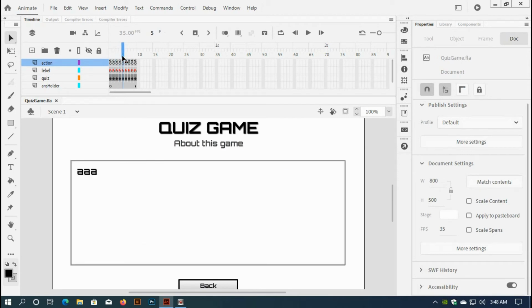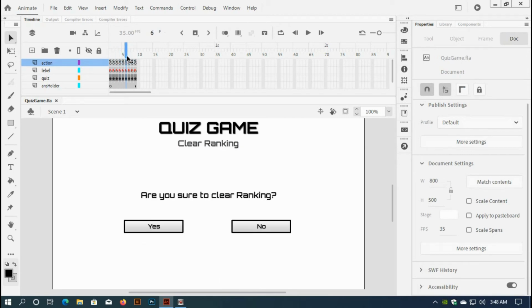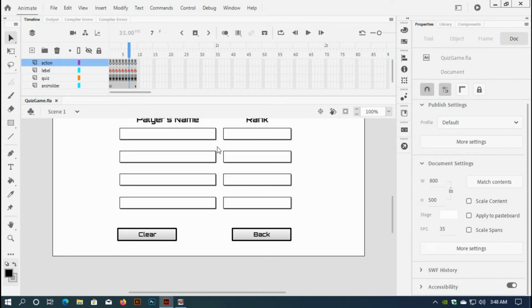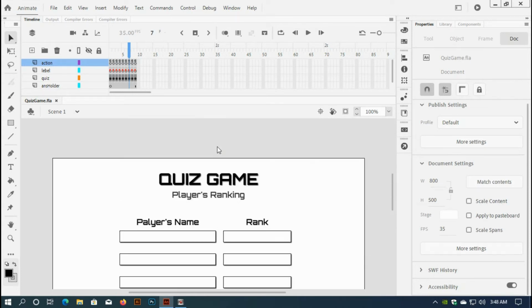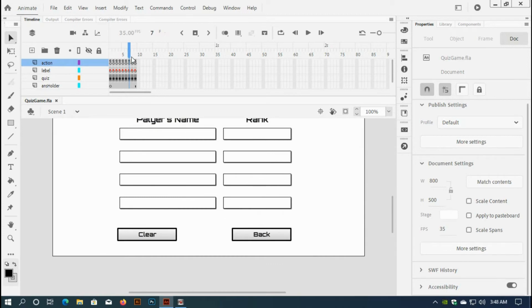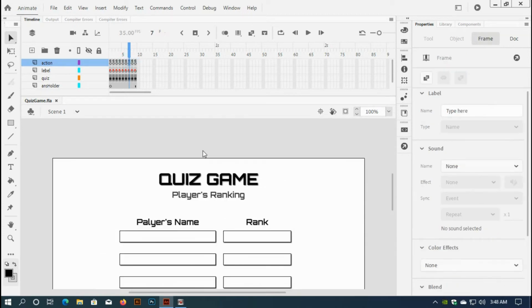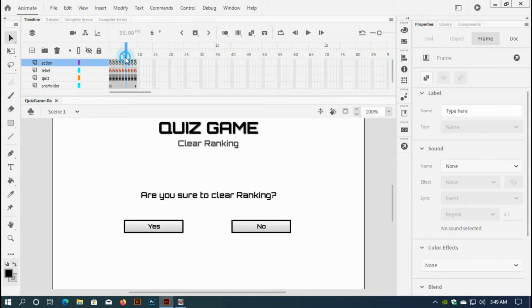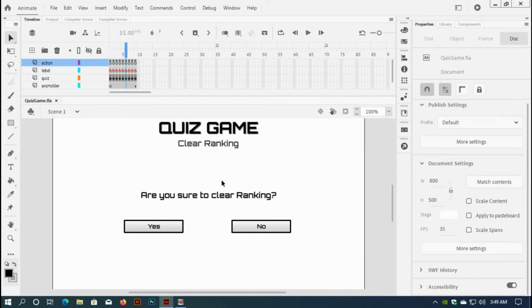And now for these two buttons, and then for these two buttons.